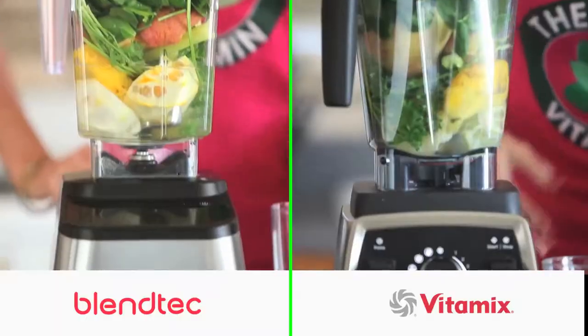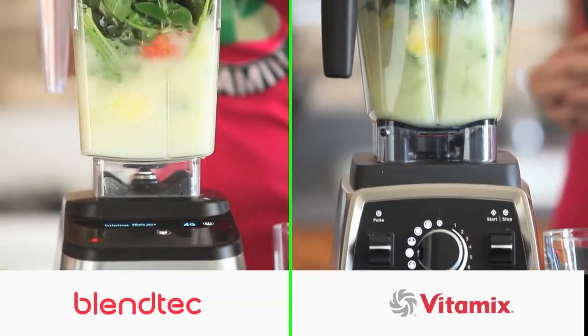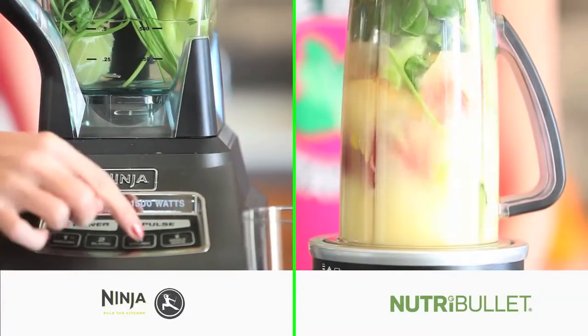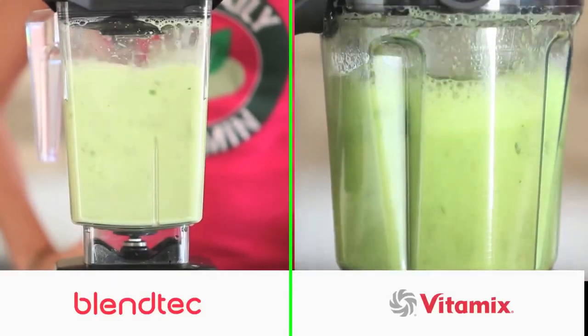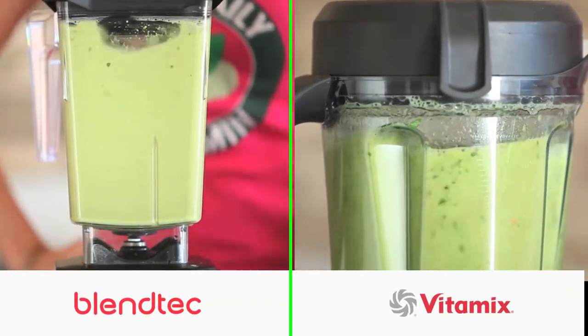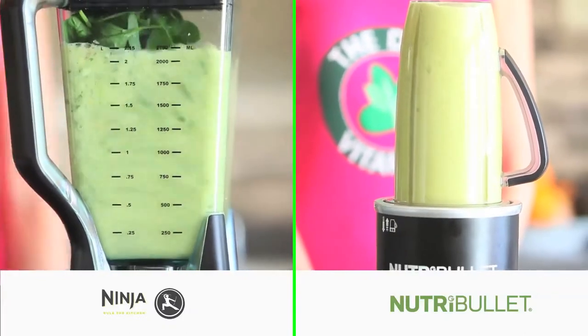The powerful design of high-powered blenders breaks down nutrients to a juice-like consistency without losing the fiber. You can liquefy whole foods very quickly, and the high speeds the blades travel will leave the juice with a better taste and texture than a regular blender can. And when you liquefy your whole foods, your body can absorb more of the nutrients. Unlike store-bought juices, there are no additives, preservatives, or pasteurization in homemade juices like this.